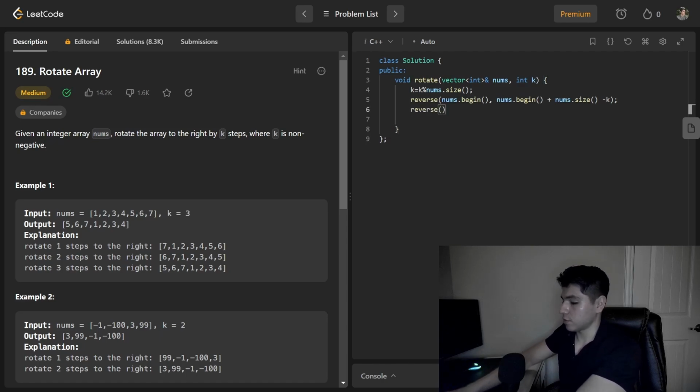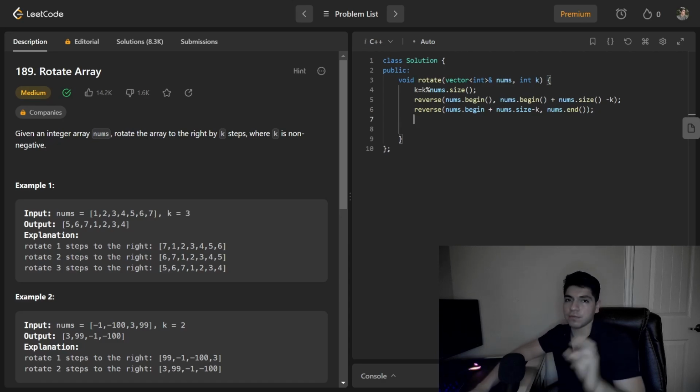For this, we're going to do nums.begin plus nums.size minus k, so we're starting from the middle now, and we're going to end with nums.end.